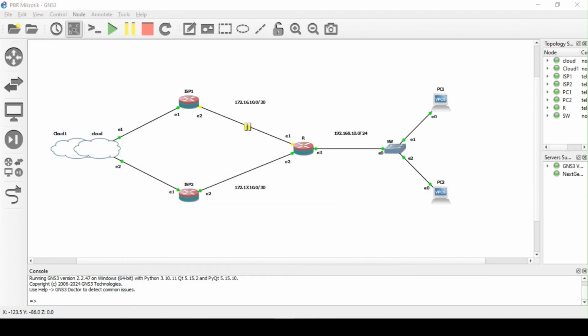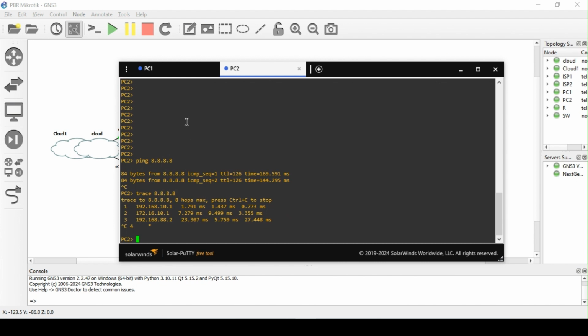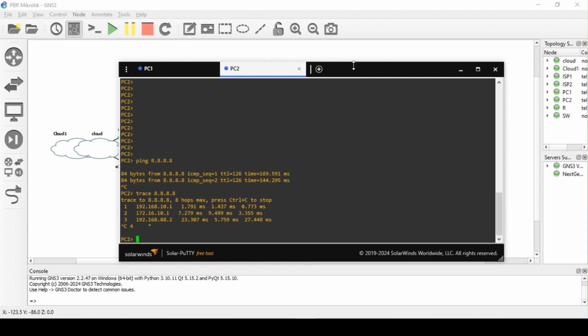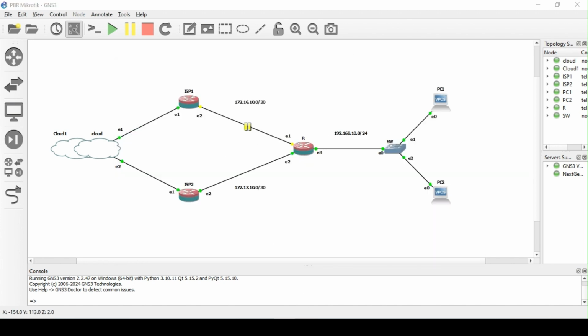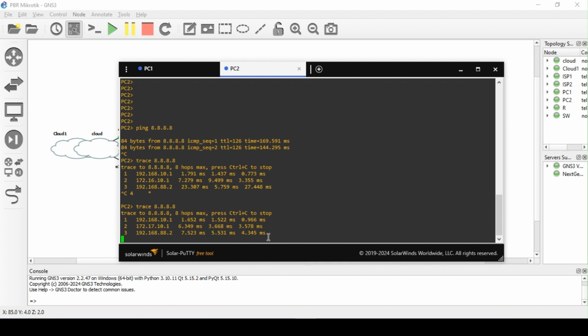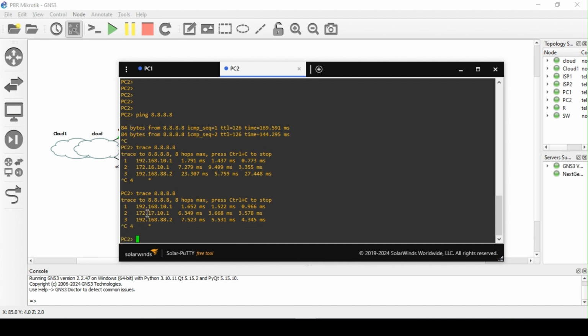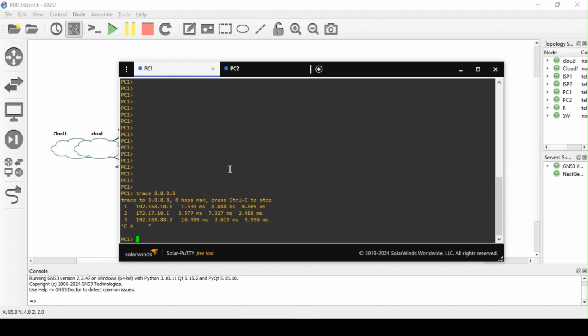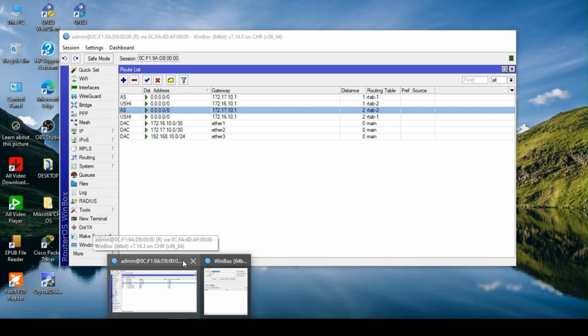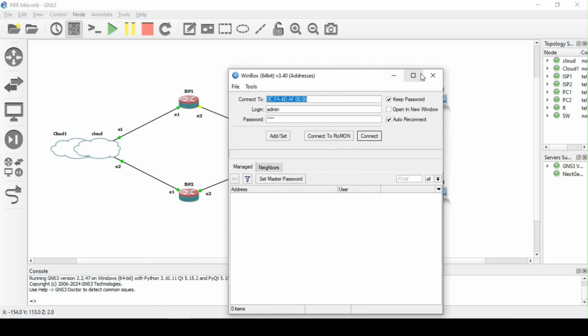So let's quickly do a trace route for PC2, which is the 16 subnet, 172.16. So let me take this through this path. It will now change to this path because of the backup I did for it. So let's run. Now look at it. It has gone through 17. Why 17 still remains the same? I can actually still confirm with this, but let me log out of that router so that I don't have issues with the router again.